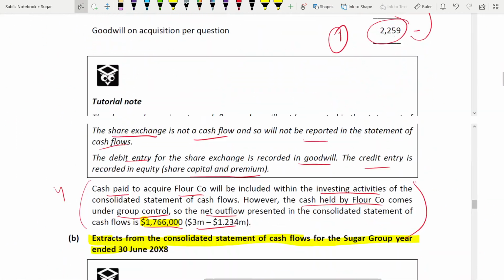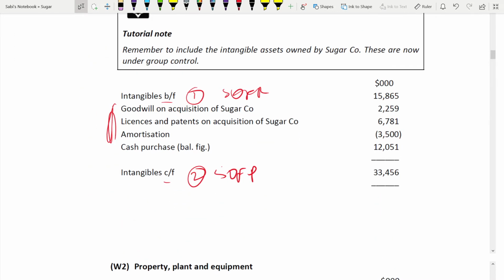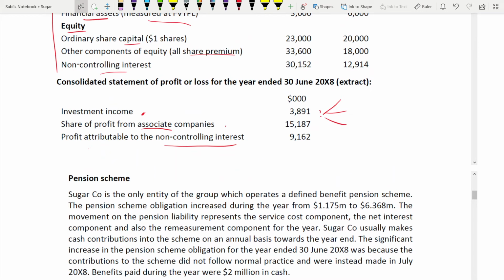Okay, so this is the order that you need to do. Step 2. After that, whatever the things, think about intangible. What is an intangible? It's an intangible asset. So relating to that, amortization is there. Amortization they have already mentioned under this. Always don't assume that because I have read it somewhere, I will put the figure. No, always go back and check again before you put it in the table.